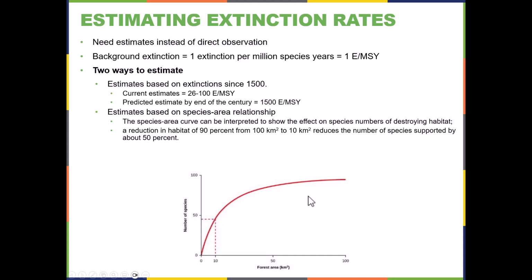Then what they'll do is look at what are the estimates of loss of habitat. And again, these are estimates. We don't know. It's not like somebody calls up and reports, hey, we just cut down 40 billion acres of rainforest today. Nobody reports those numbers, so we have to estimate these. But based on estimates, then the current rate of species loss is anywhere from 5 to 1,000 extinctions per million species years. These are estimates, but if we look at how this compares to background extinction, we're looking at somewhere on the order of 500 to 1,000 times higher than the background rate. So that means that we are currently experiencing and will experience mass extinction.